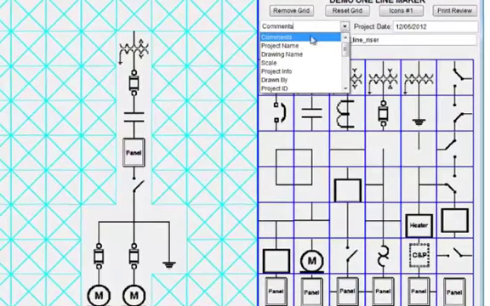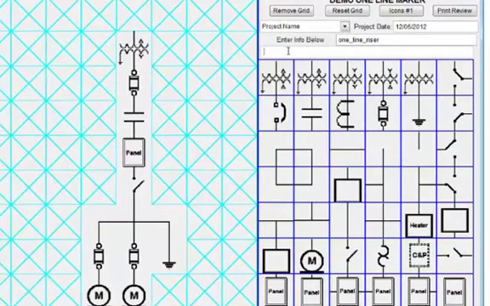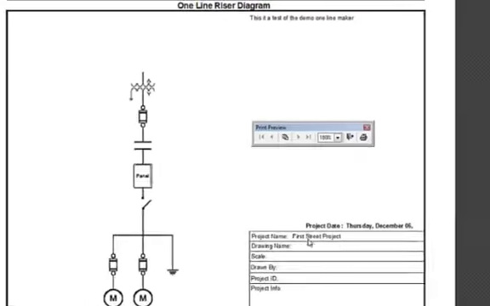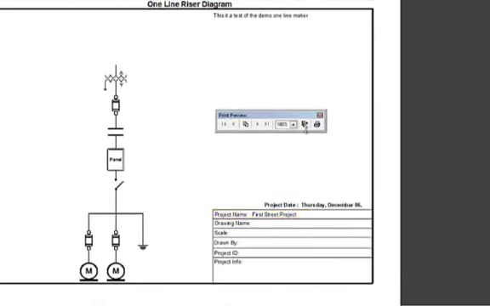The next one we're going to put is a project name. This is First Street project, and then when we preview it, now we see it's First Street project's name.